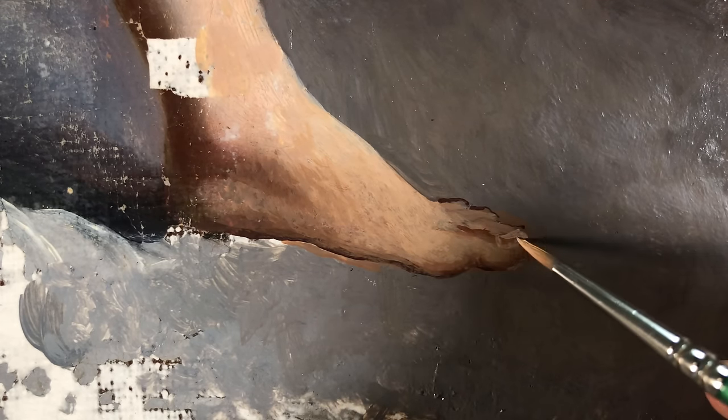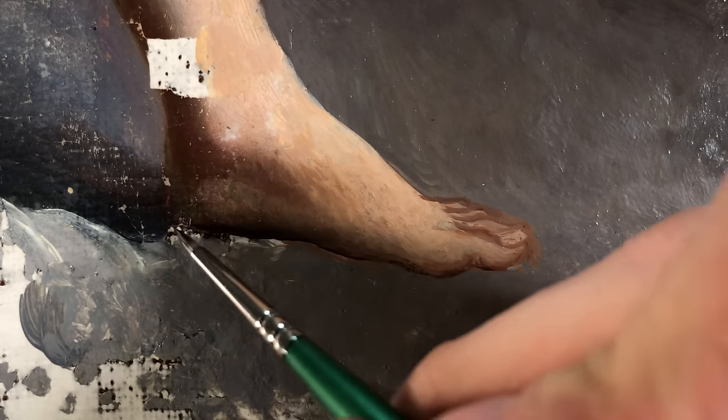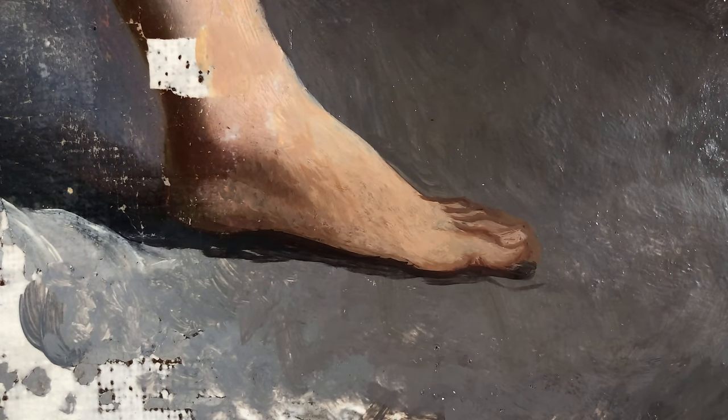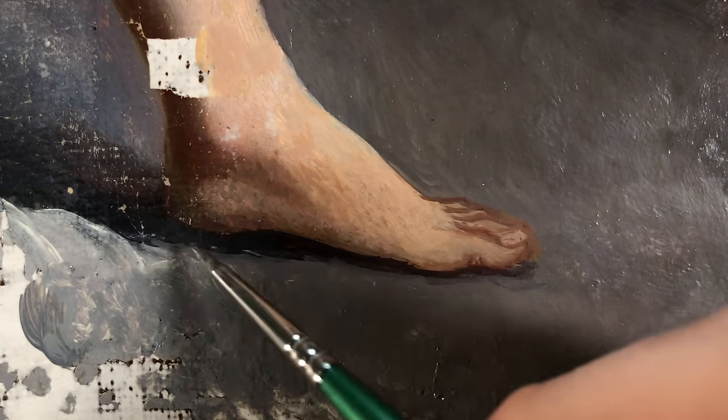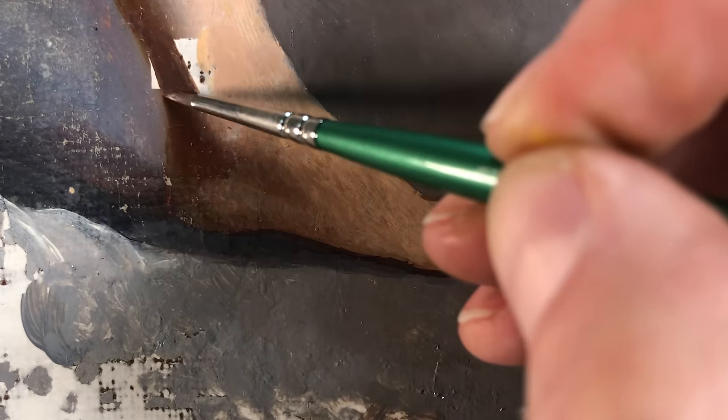And while I do have the original photographs to look from Guido Reni's painting, and I also have the other feet to look at, it's a delicate balance between trying to recreate Reni's foot and trying to recreate this artist's foot. Now, luckily, I don't have to create the perfect foot. I can use all of the clues from the artist's other feet to match this one to them. And that is, if there are weird shapes or weird shadows or weird anatomy on his feet, I can copy them. And even if it doesn't look right to the naked eye, as long as it looks right in the context of this painting, then that's a job well done.